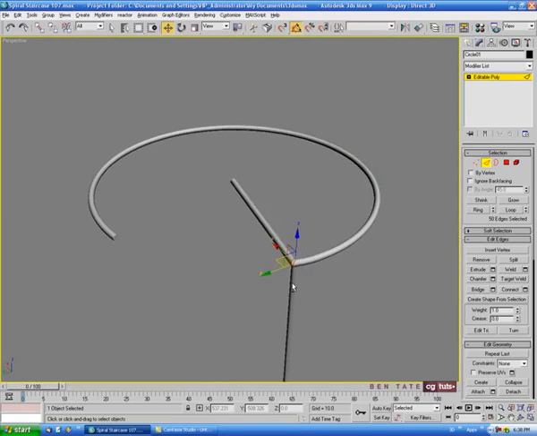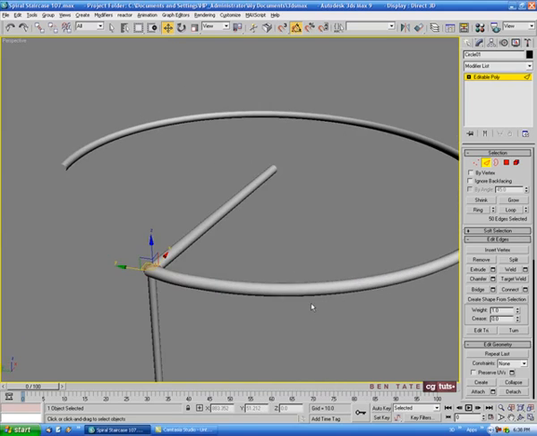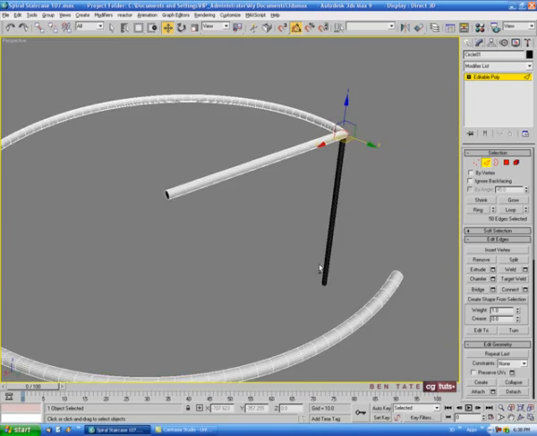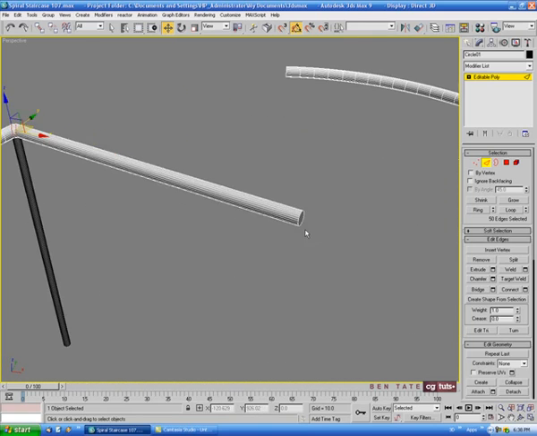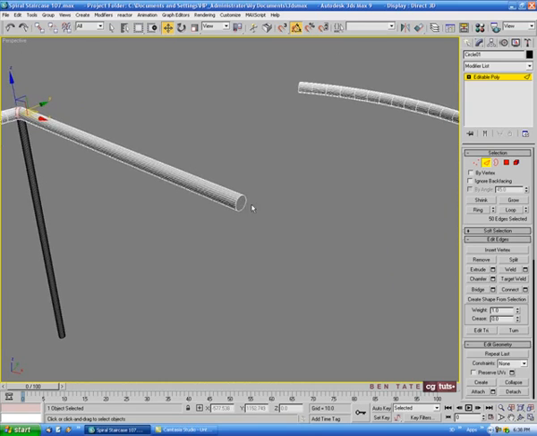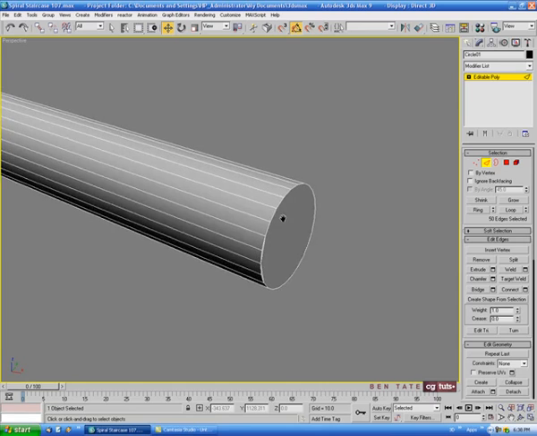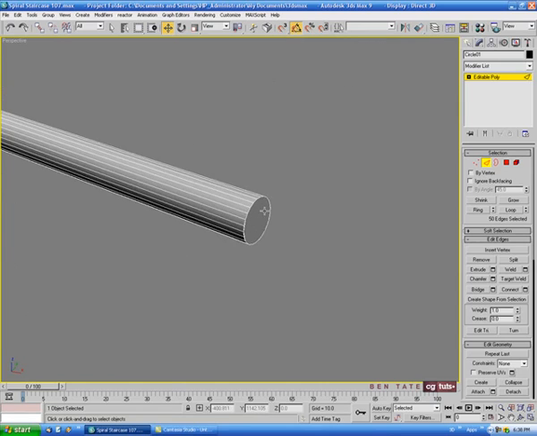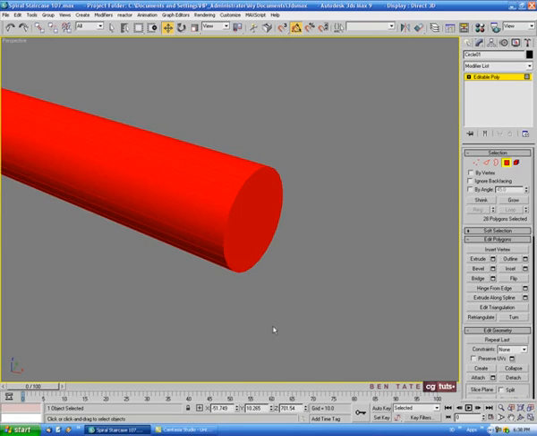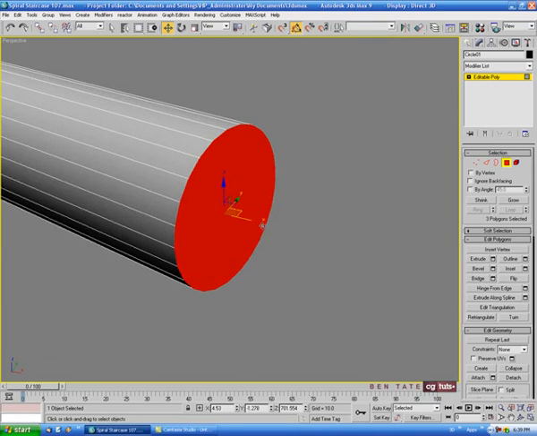Okay, so see how that looks? And I'll just soften that corner first a little bit so it doesn't look too sharp. Okay, and we're going to need to turbo smooth this, so let's add some support edges at the end so that it doesn't flatten out when we put that on later on. Okay, so we'll go into the end here of the long piece. And let's go into polygon, and let's just grab all these polys here, and then we'll hold Alt and deselect these ones, so we just have the cap.